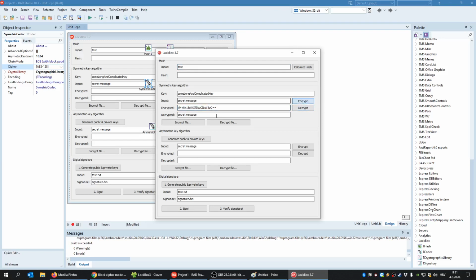But watch this, I got the same encrypted value. So it will always generate the same encrypted value. And that's a problem. Why? Because if an attacker knows that this part here means secret message, he can pretty much, based on that information alone, decrypt parts of your message.